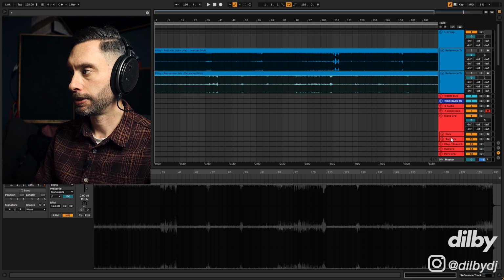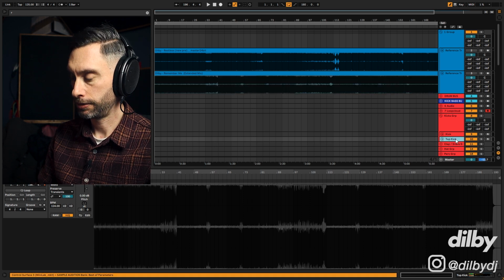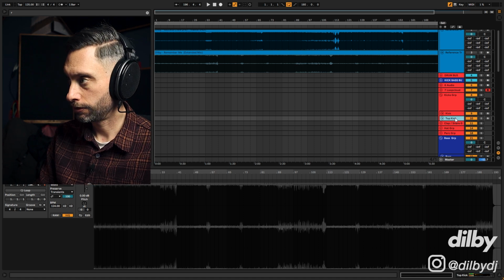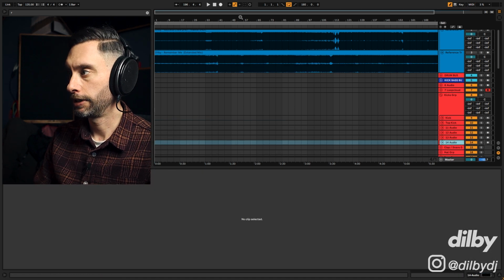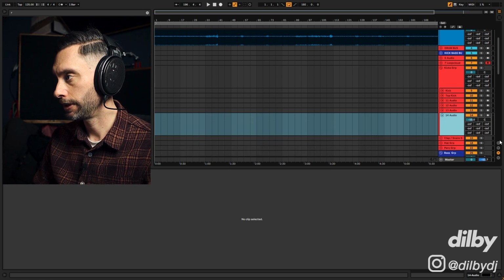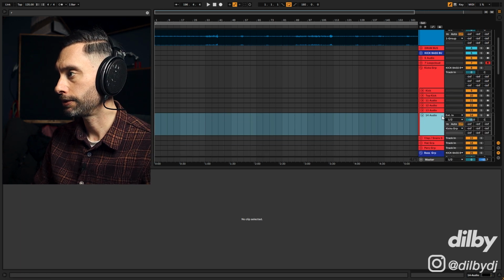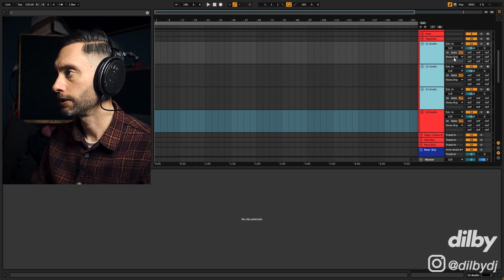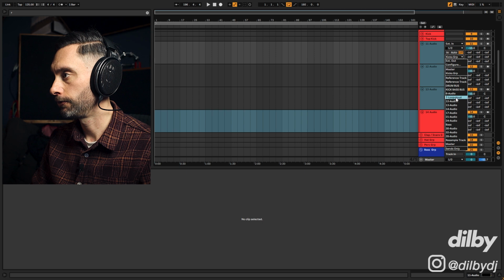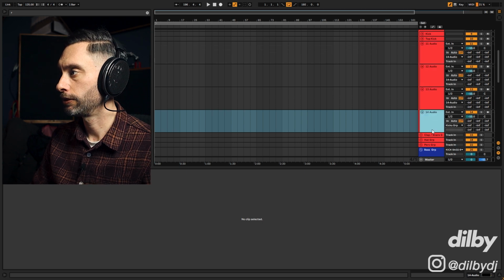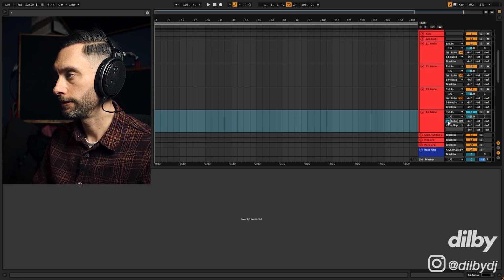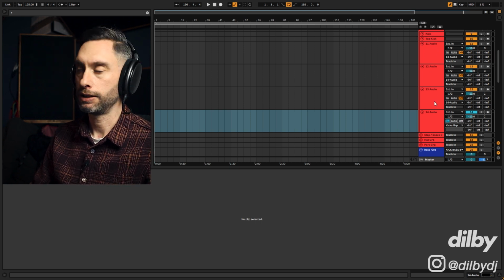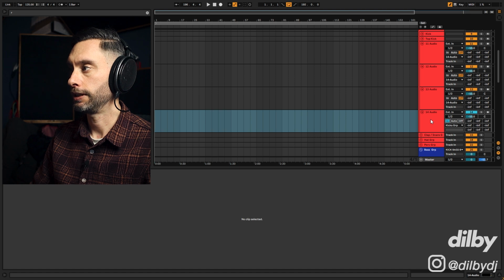So the first step is we're going to come down to this kick group. I'm going to press Command T to create 4 new audio channels. 1, 2, 3, 4. I'm not even going to bother renaming them. Now, very important here, we need to click this Input Output. And for these 3, we're going to change the output to channel 14. Then channel 14, we're going to set to in. That means that the audio output of channel 11, 12, and 13 is going to go to channel 14 input.